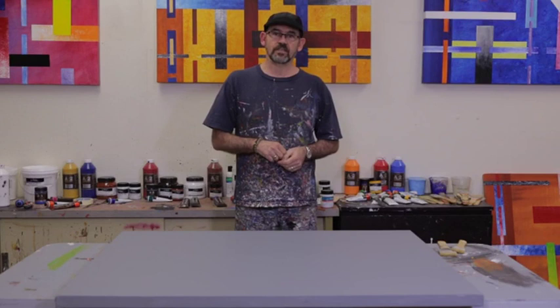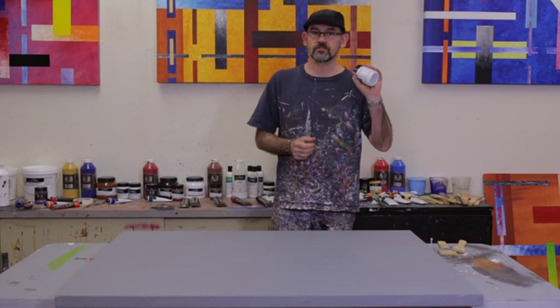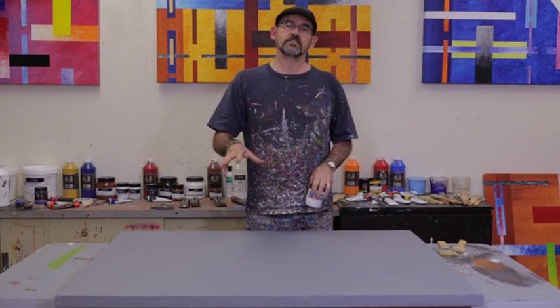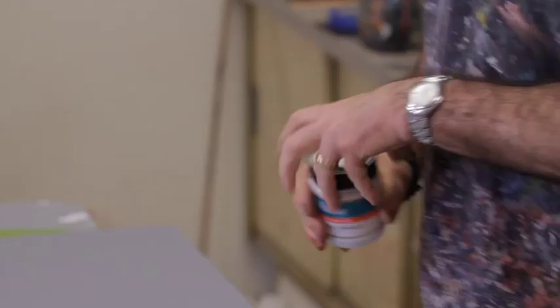Now I'm going to quickly show you how we put the gesso on the canvas. Gesso comes in different sized containers. I've just got a 250ml container here, or 8.4 fluid ounces, and we're just going to apply it onto this canvas. I've painted the canvas grey just so the gesso will stand out. But we can also treat it as if I'm painting over an existing artwork that I wasn't happy with — it's the same process. Before you paint another artwork, a good coat of gesso gives good tooth and grounding for your paint.